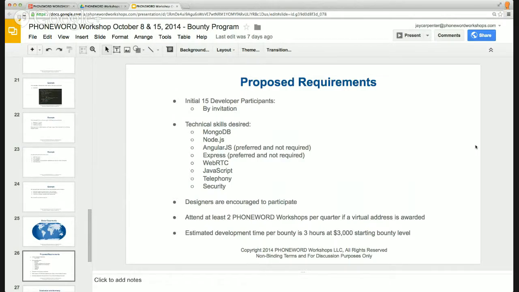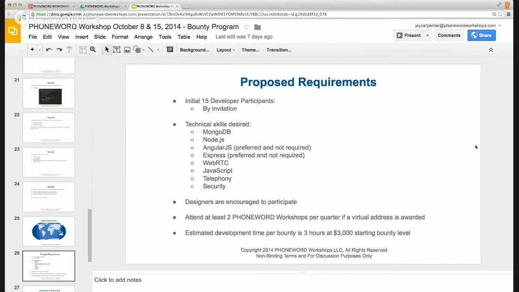The initial target is 15 developer participants as part of the invitation group. We'll also be looking at least 4 invited sponsors to participate in each bounty project. Here's the technical skill set requested.